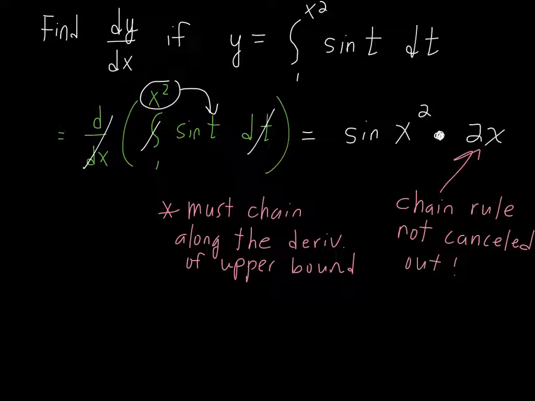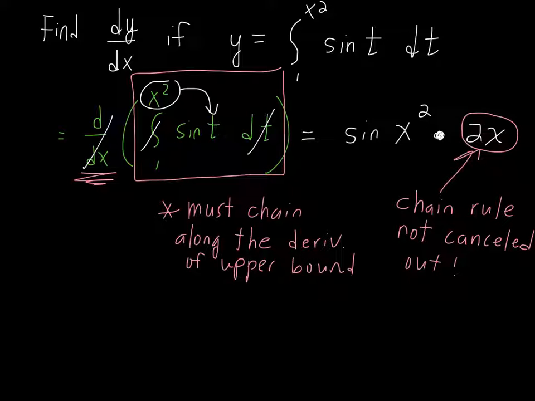Okay, so there you go. I'm not going to show it here in this video, but I would encourage you to work through this the way we did the very first problem, which was to do this inside piece first and then find your derivative of that when you're done, and prove to yourself that this chain rule part, this part of 2x, is still going to be there. That's not canceled out when we say things like the derivative cancels out the antiderivative, or the integral.